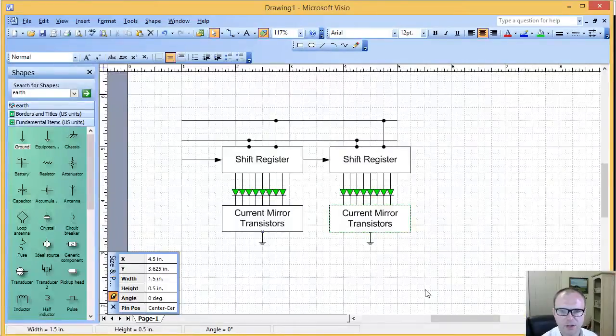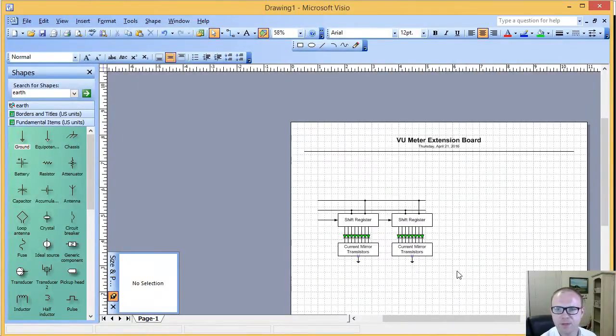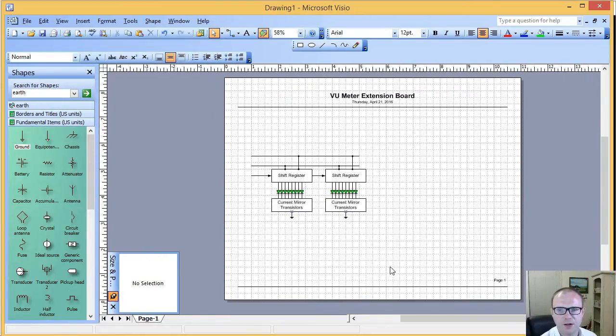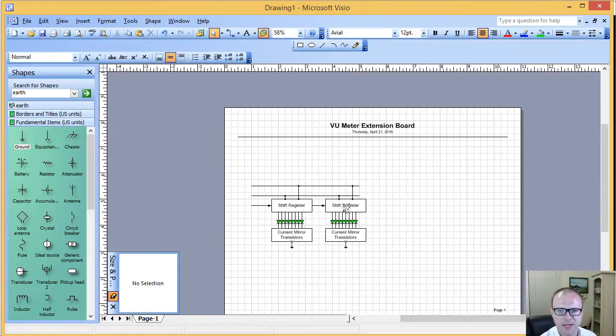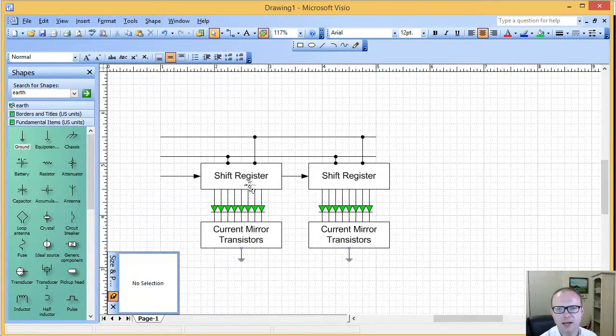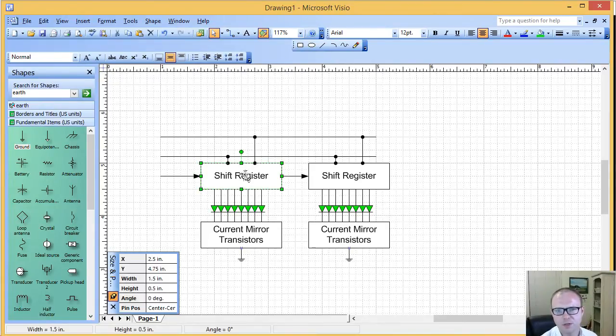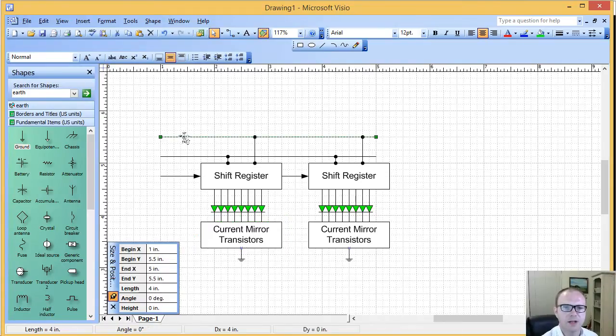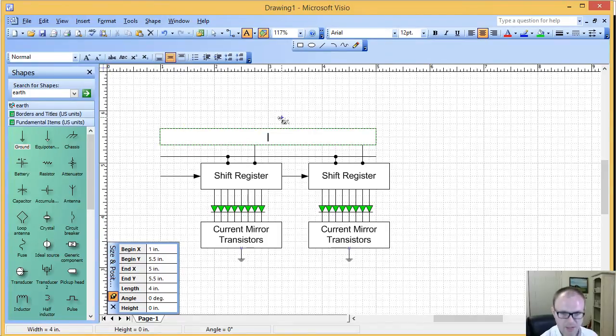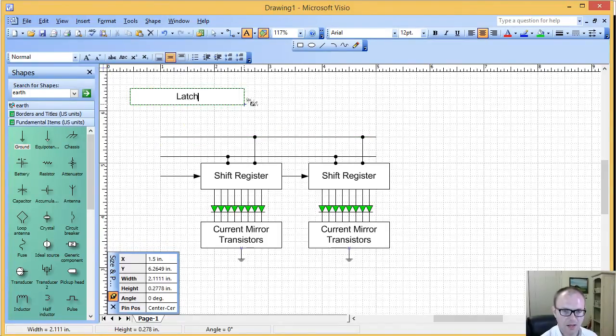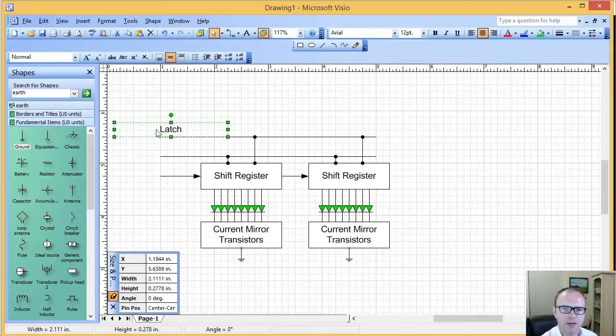All right, so here's one we made earlier. So this is Microsoft Visio. I just use this to capture ideas, and this is how I plan on building the 60. This just shows 16 LEDs, right? We have to build enough to go out to 56, but it all scales. So a shift register, which we'll look at in a moment on a data sheet, and then a current mirror, which is a constant current source. We'll show those in just a moment, and then what you see here, and I actually need to label these, is a latch.